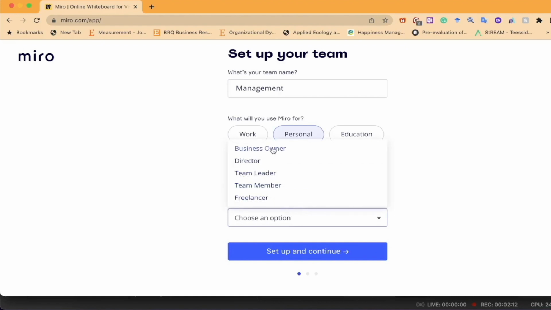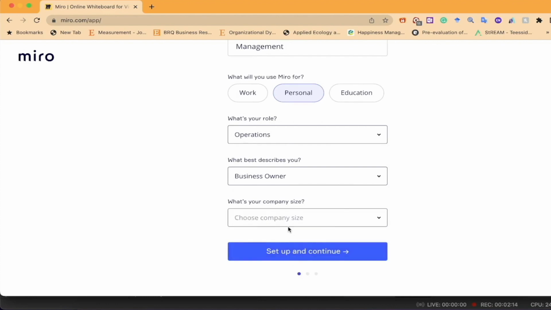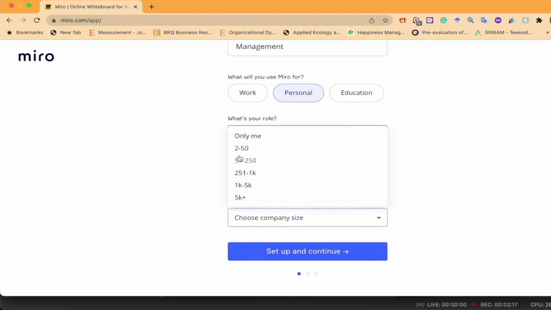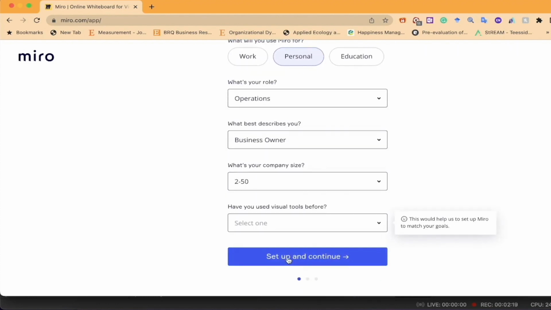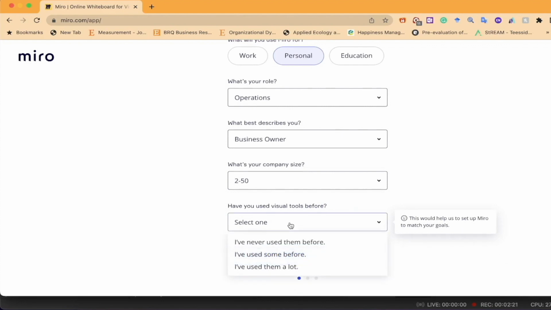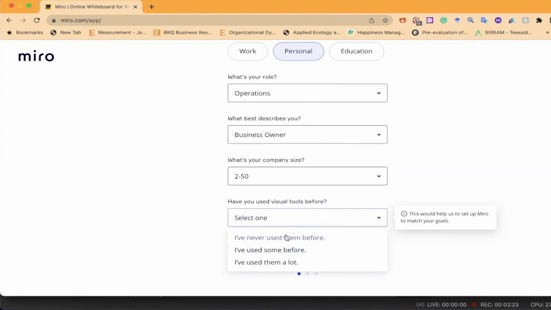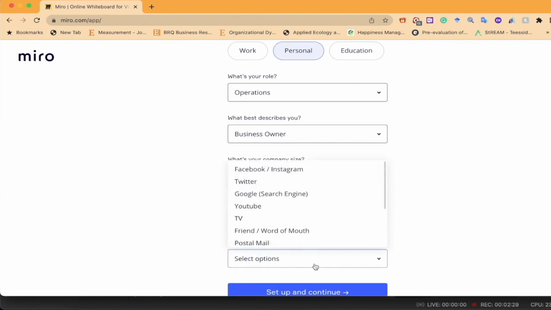I might be a business owner or director. Okay, so company size, yes. Have I used it before? Yes, I have used it.